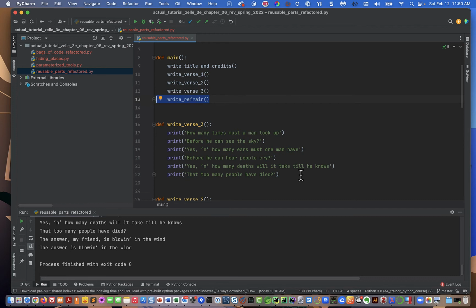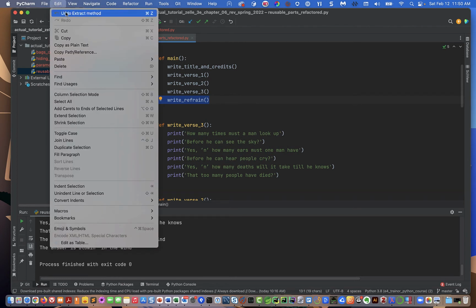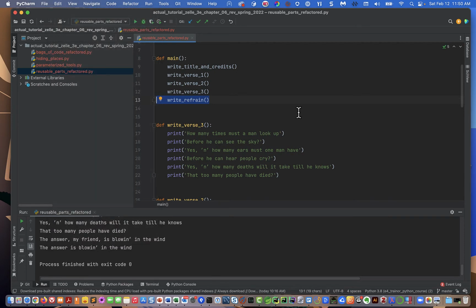What happens if I refactored and got the grouping wrong? Well, you can just undo it. You could go up to the menu, Edit, Undo, or you could use your hotkeys. I'm on the Mac, so I would use Command Z. If you were on Windows, you would use Control Z. So I'm just going to use Command Z.